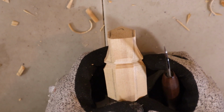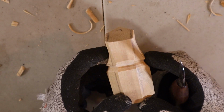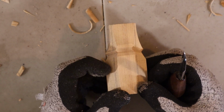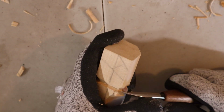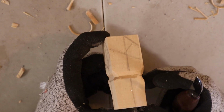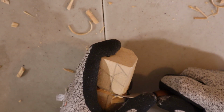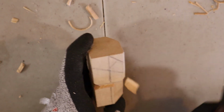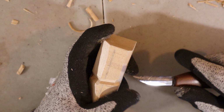Alright, this is where we're at now. So all of this thing here is not what we want, so we will remove it now. Because we've done the V-cuts, it kind of serves as a stop cut, so while removing this wood, this part will not split. So you flip your carving, and little by little, you remove the wood. Right? All the way to a side for it to be flat. Okay, like this. And then you do the same thing on the other side.